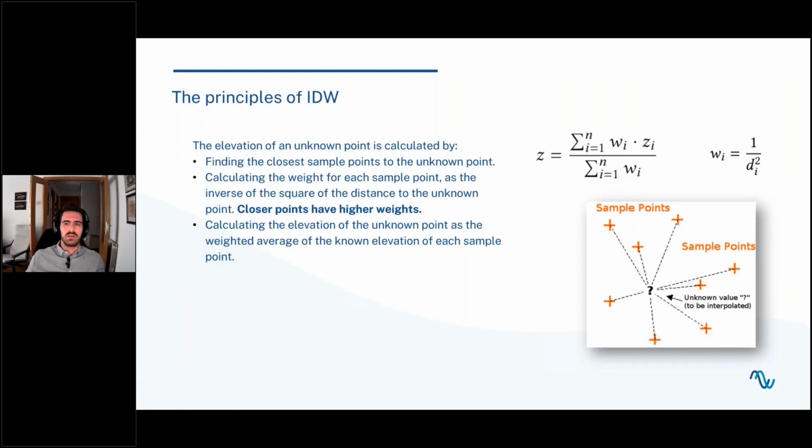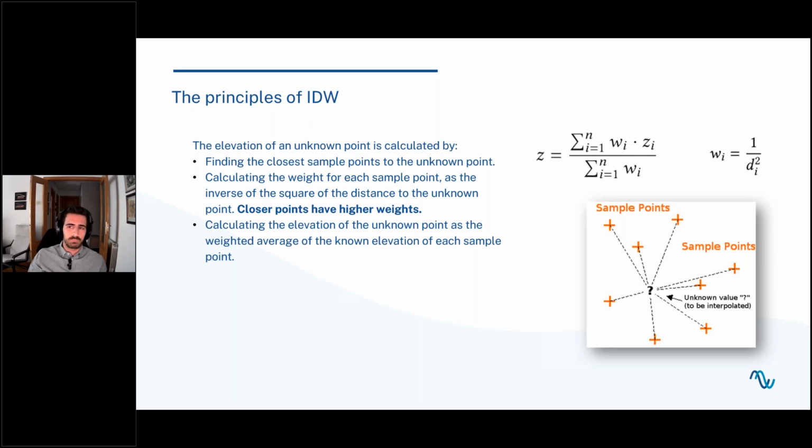Inverse distance weighting, the calculation itself consists of a weighted average of the elevation of all the points surrounding an unknown value. So in the picture on the right, we have an interrogation, right? And that's the unknown point for which we want to know the elevation. And then we have the sample points, and the sample points are the points in your CSV file, the actual known elevation values, right? And the way to do inverse distance weighting is to calculate the average of the elevation of every point and weighting those values with the inverse of the distance squared. So that's what you see on the right, the W subindex I, 1 divided by the square of the distance.